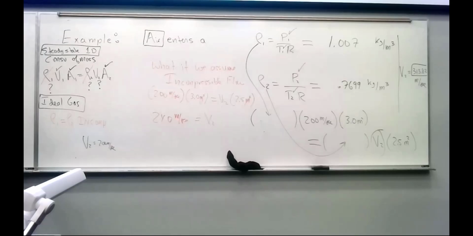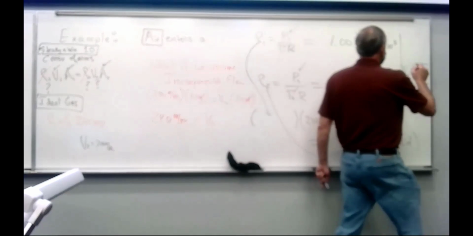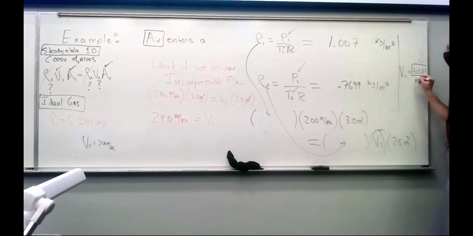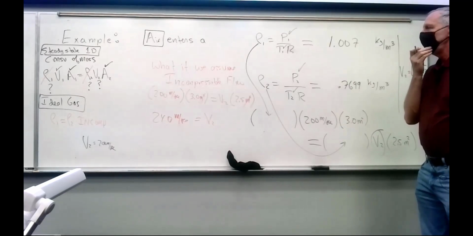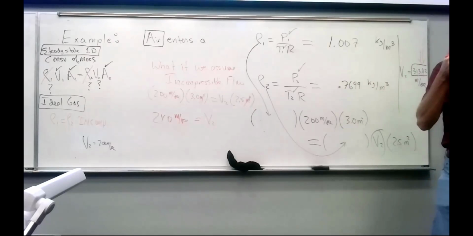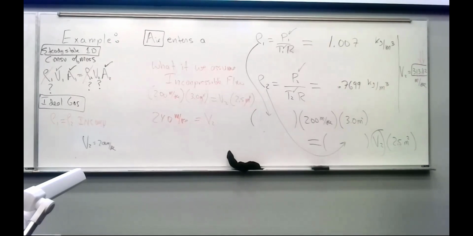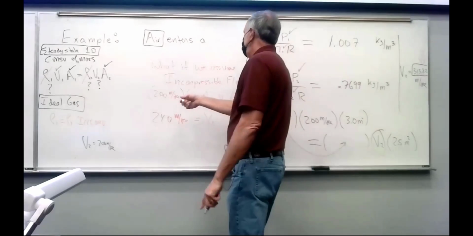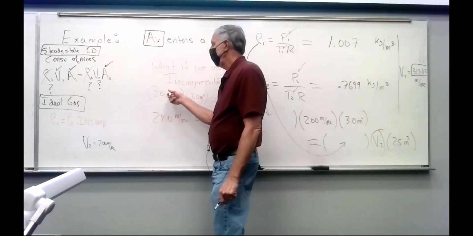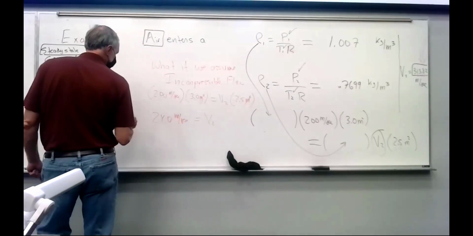How good would our answer be? 240. Compressible flow gives 313. That's a bit of a difference. So does this problem satisfy that rule of thumb I gave you as far as low speed flow? Remember what the rule was? It was 100 meters per second or less, or 220 miles per hour, right? So here we are already at 200. So this violates that rule of thumb because the velocities are too high.